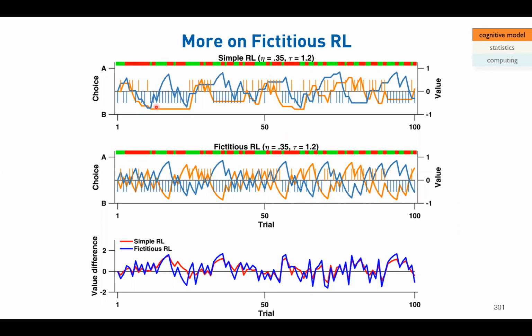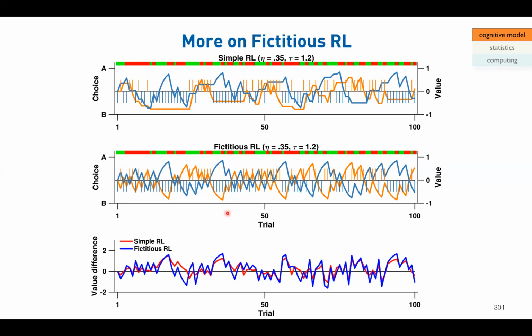Quite intuitively, we see that if the option is not chosen by the participants, then the value here is simply not updated from the simple model, from the single model. Only the chosen value is updated by definition. And then here, because we know there is the counterfactual structure, if one value goes up, the other value goes down. So here we see there is an imperfect anti-correlation. You see here, when the value of the blue goes up, the value of the yellow just goes down, okay? And then this goes back and forth, back and forth.